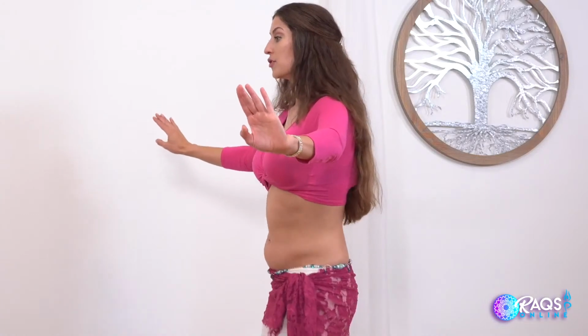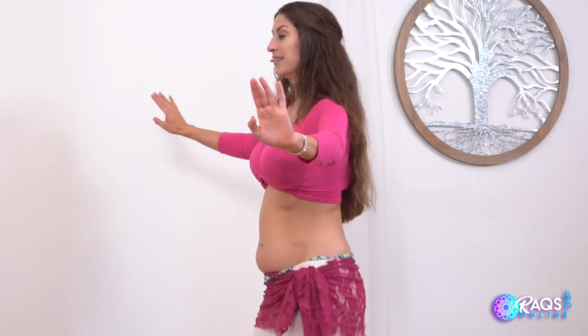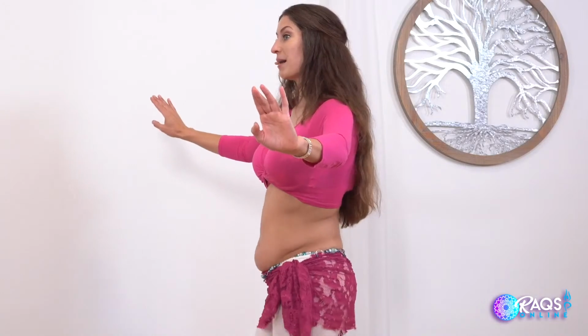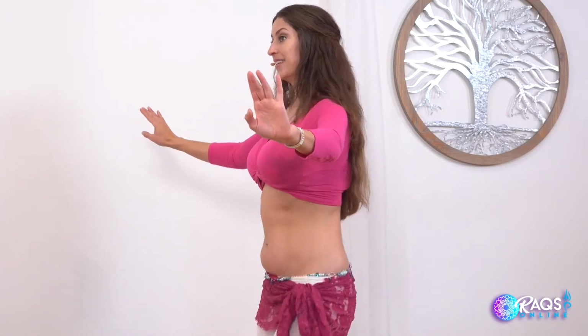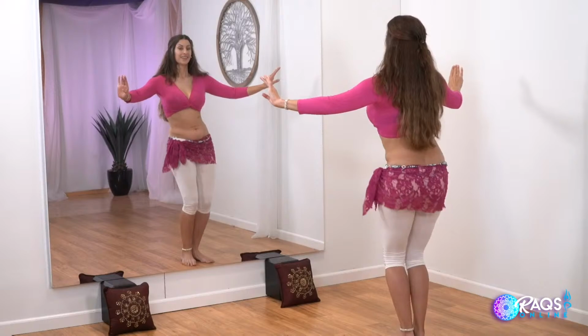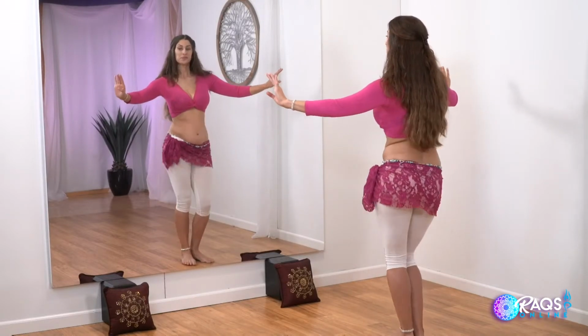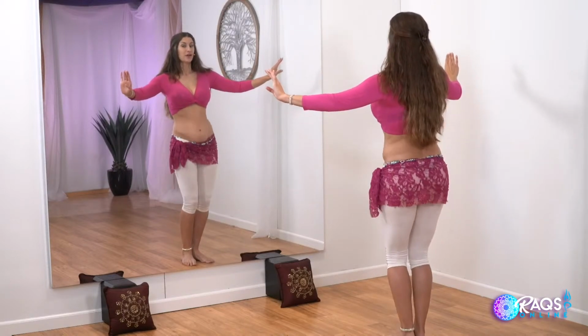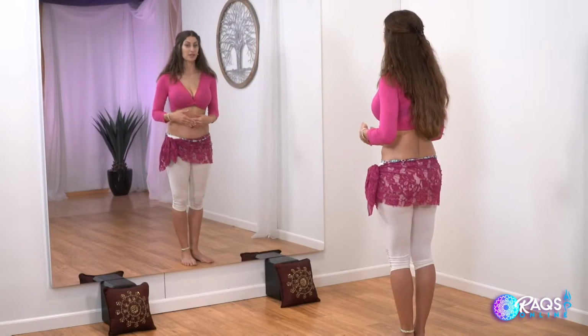Let's start with the pelvis. Here we go. 1, 2, 3. Pelvic lift. Drop. Lift. Drop. A few more of those. Last one. Lift, drop.